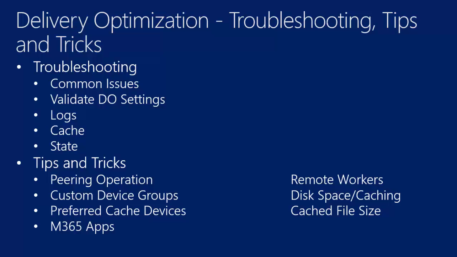In terms of disk space and caching, be aware of those devices. Use something like ConfigMgr inventory, or Intune inventory, or maybe compliance or configuration items, whatever, to go find those devices in your environment that would be good devices to participate in caching. And then those devices can be targeted maybe for a higher cache or disk space, cache size or whatever, right? So factor those in. You can also move your cache if you want to on devices that have more than one hard drive, and then also you can define what your cache file size is.